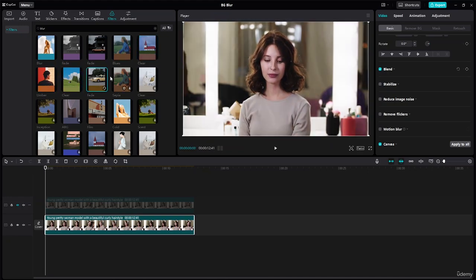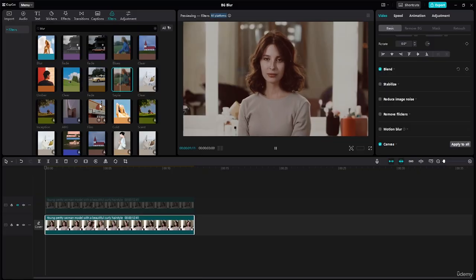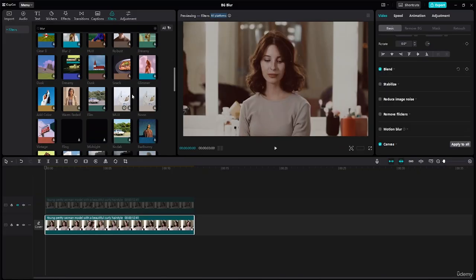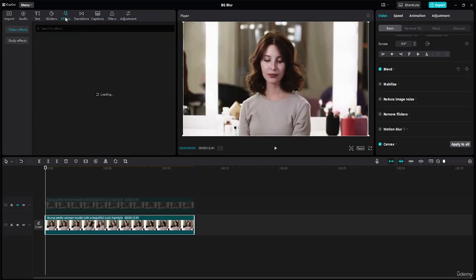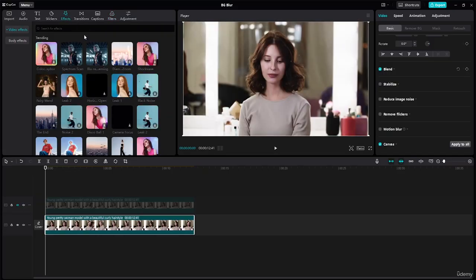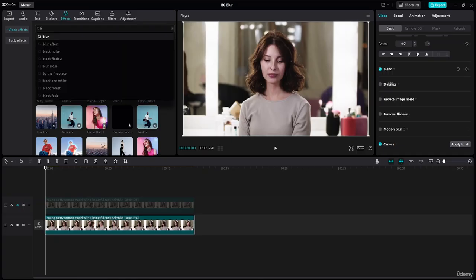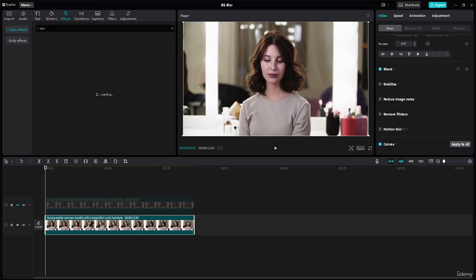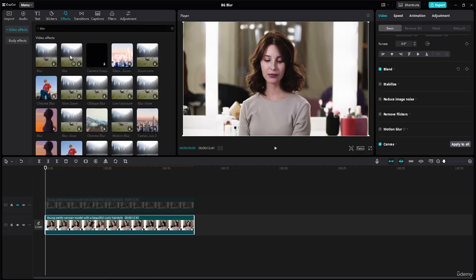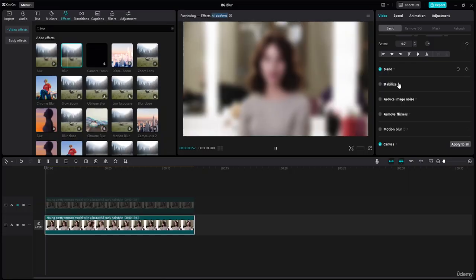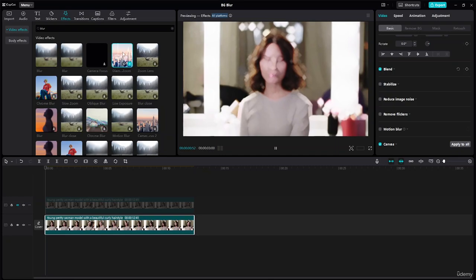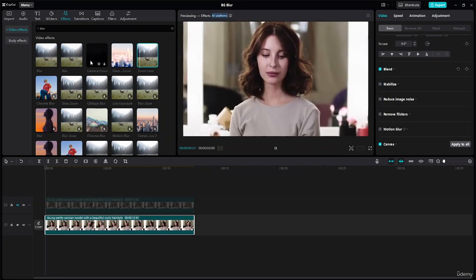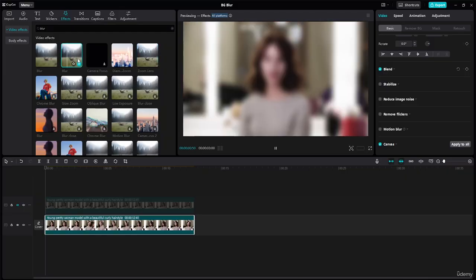Okay, so let's come here. If I want to apply this kind, I can apply any of these filters. If I go to these video effects and want to apply some blur effect, I can apply that as well. That's how the blur effect is going to look. You can see this is the type of blur effect that you can work with.